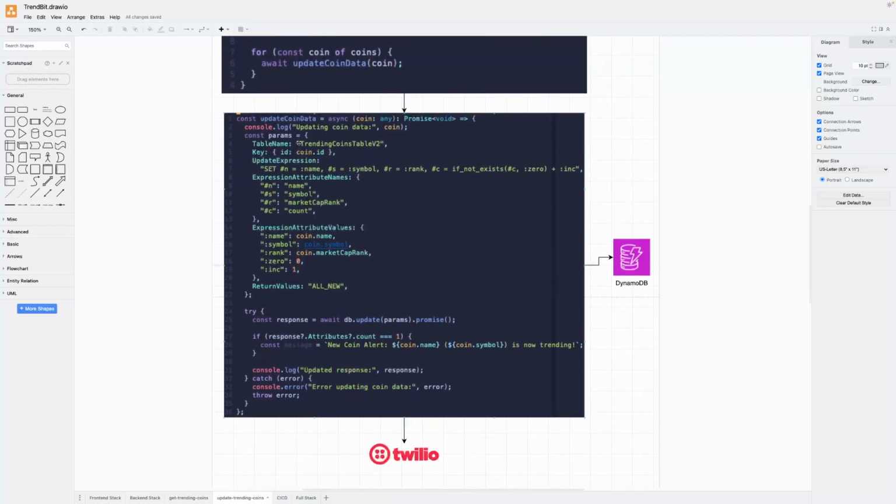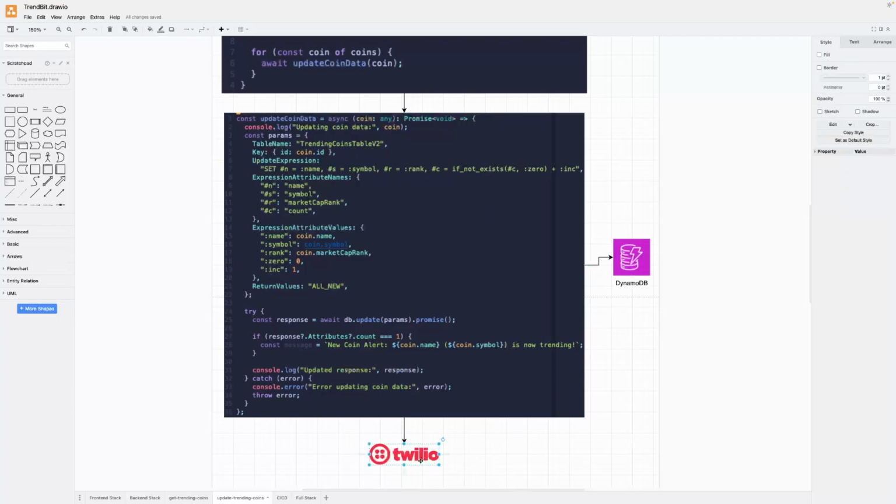And then update coin data updates the DynamoDB database, and it creates a new entry for every coin if it doesn't exist already.